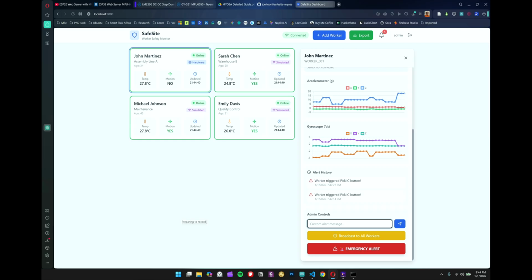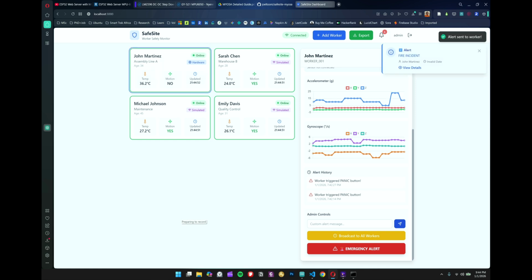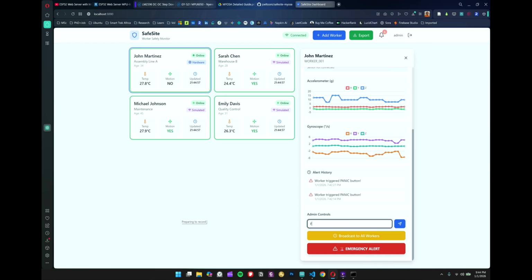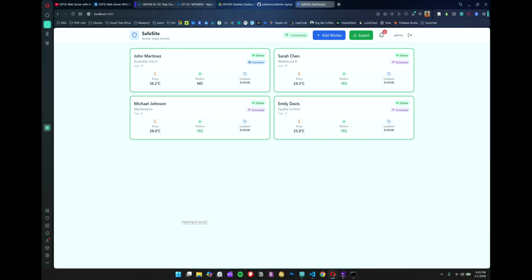For example, if it's a fire incident, or maybe you have codes for whatever it might be, you can send it to the hardware user specifically, or to all users. That's one feature we also incorporated in our solution. This also keeps track of all the alerts, and once they have been verified, we can go ahead to dismiss them.